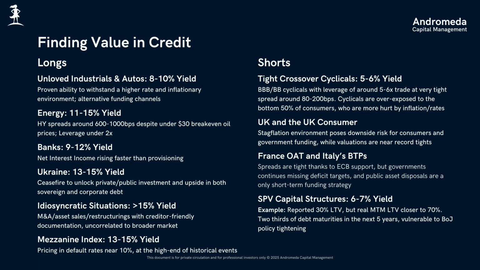And on the shorts, there are a lot of things to choose from. There are a lot of names that are extremely tight, both in the US and to some extent also in Europe, particularly in investment grade. The investors that have bought high quality credit have been buying essentially a rate product with very, very tight spreads, with double the maturities on average that investment grade credit had 20 years ago in the US market. So we're very sensitive to a backup in yields, and we're also sensitive to a slowdown in growth.